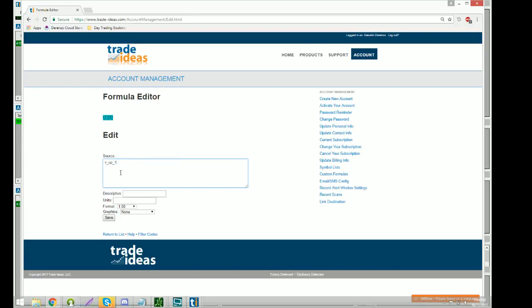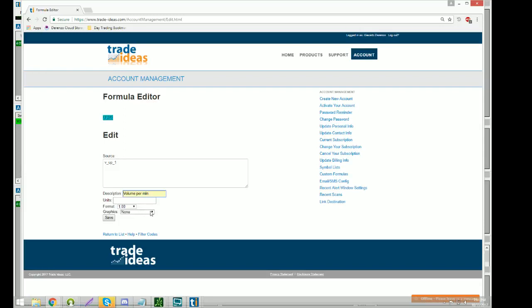Now I'm going to show you one other thing after I do this, but just remember it doesn't make a difference. You don't have to remember the U36. Just remember what you name it. So if you call it volume per minute, it's going to be volume per minute when you look it up in TI. Whatever you name it, that's what it's going to be. So volume per minute, and just hit save.